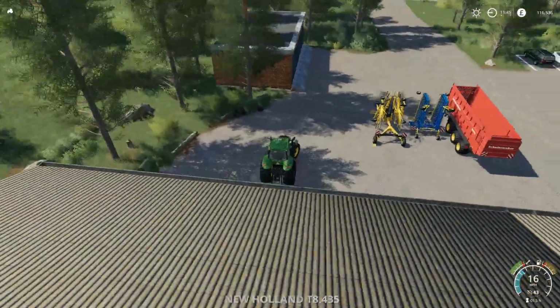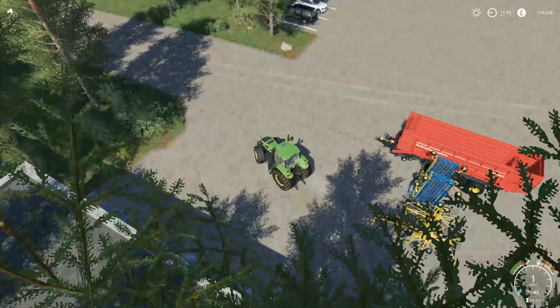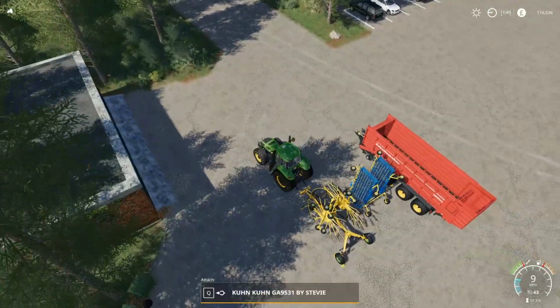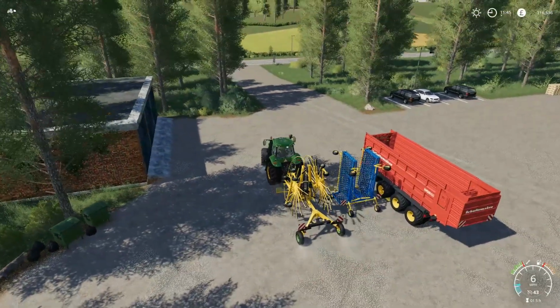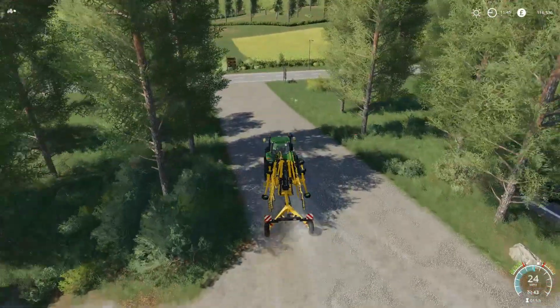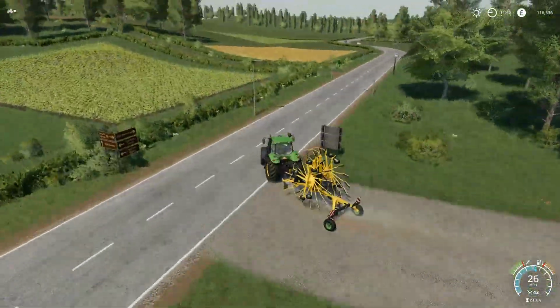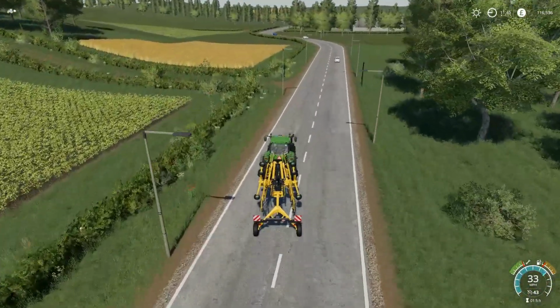All right, so here's all our lovely equipment. We got a weeder and, of course, our loading wagon. So for now, I am going to go bring this up to the chicken farm. Trying to get used to the traffic. Got to stand on the left side of the road.